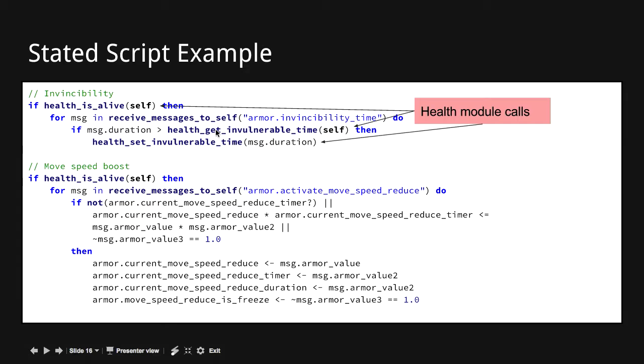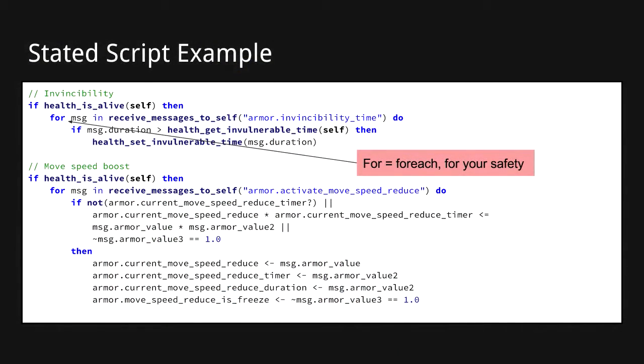Then we check something else, and then when you pick up this invincibility boost, we set the character invincible for the duration of the time. In the design of the modules, some function calls are supposed to be called from outside of the character, like this health is alive. You can test if any object you have reference to is alive, but you can only set yourself invulnerable, so you don't need to pass the self variable to the invulnerability setting function.